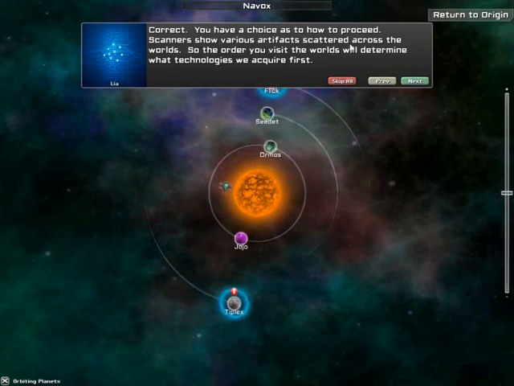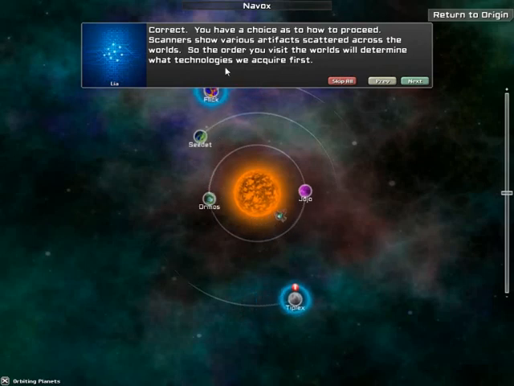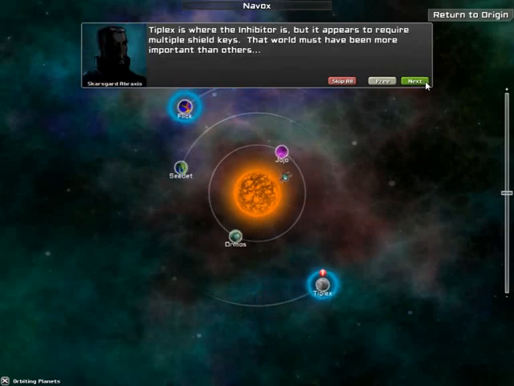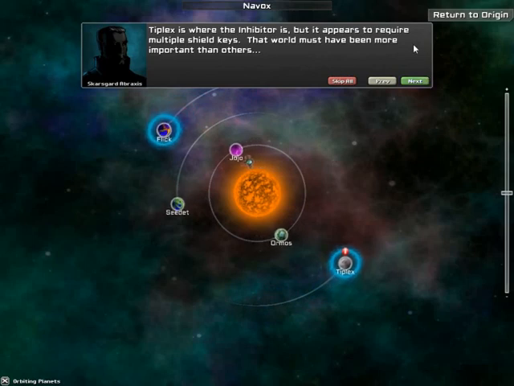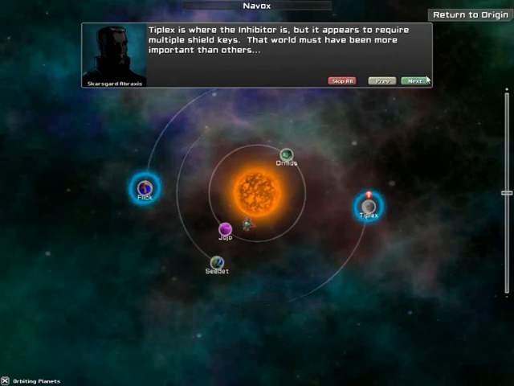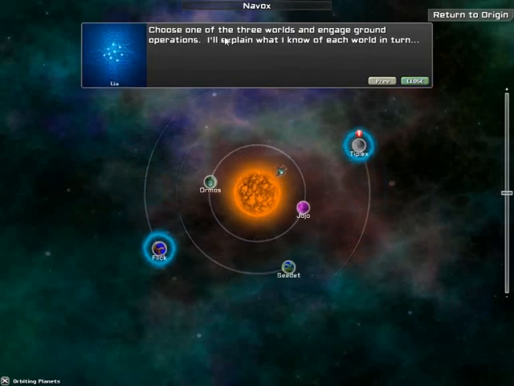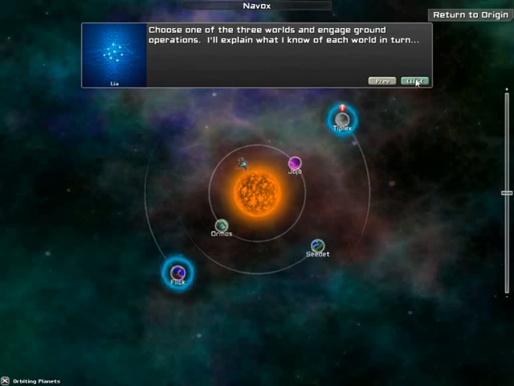Scanners show various artifacts scattered across the worlds, so the order you visit the worlds will determine what technologies we acquire first. Tiplix is where the inhibitor is, but it appears to require multiple shield keys. That world must have been important, more important than others. Choose one of the three worlds and engage ground operations. I'll explain what I know of each world in turn.